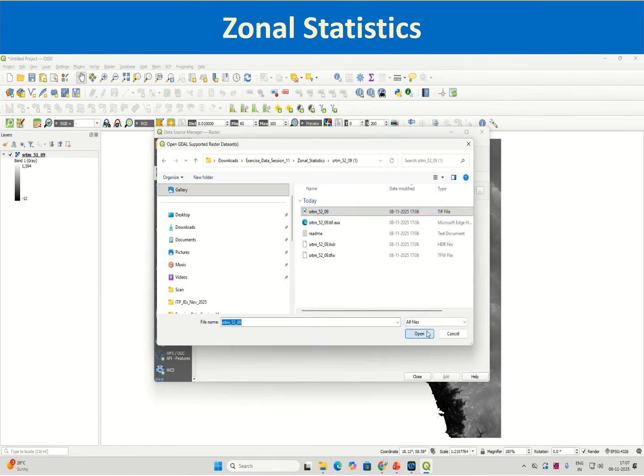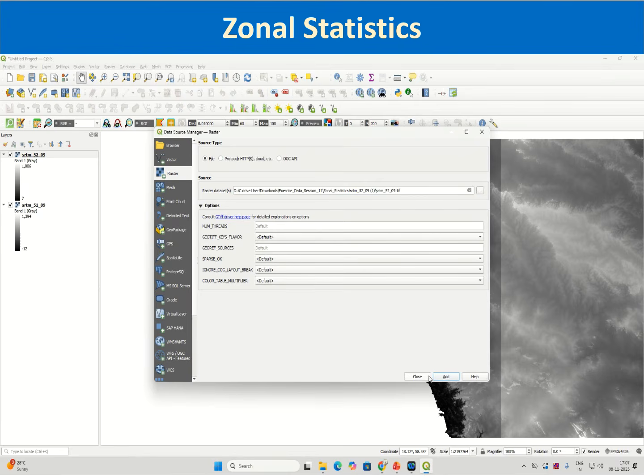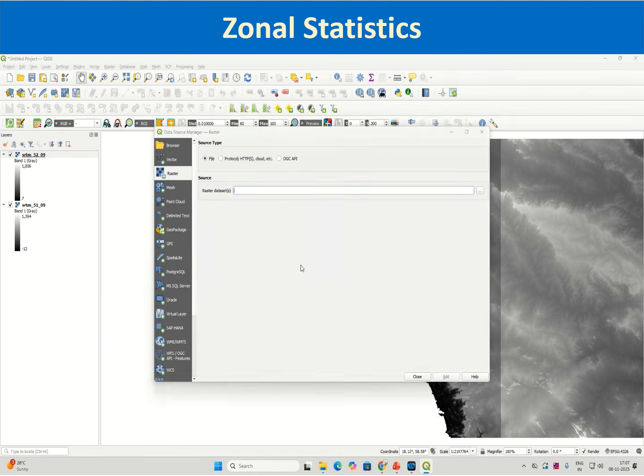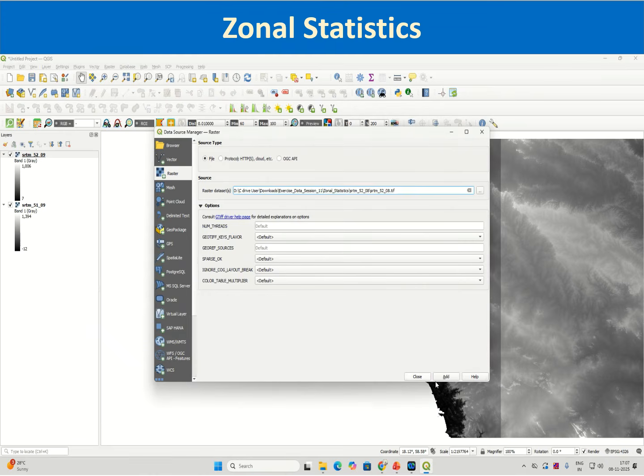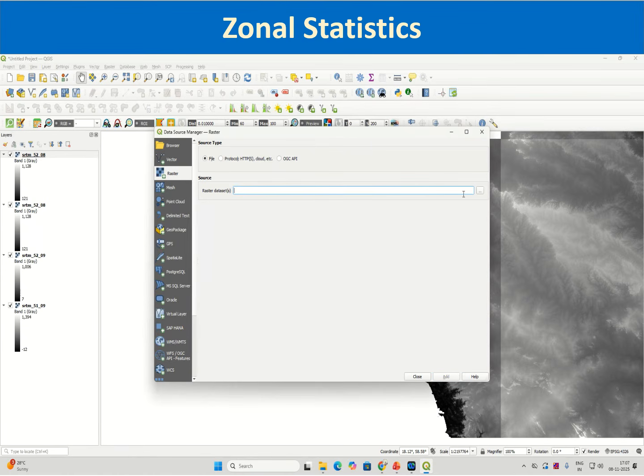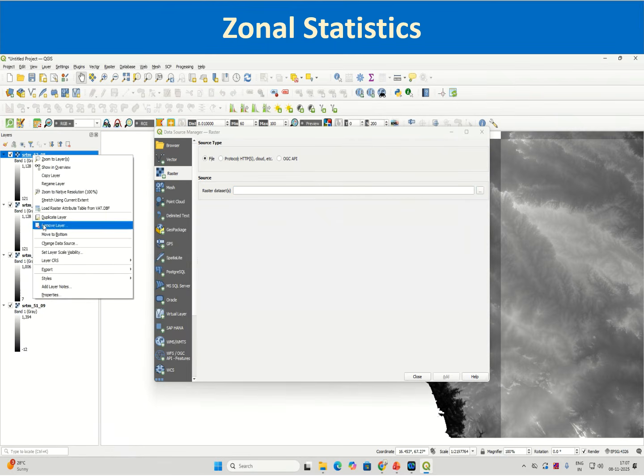You have to add the .tif file, the main file. Add it twice.